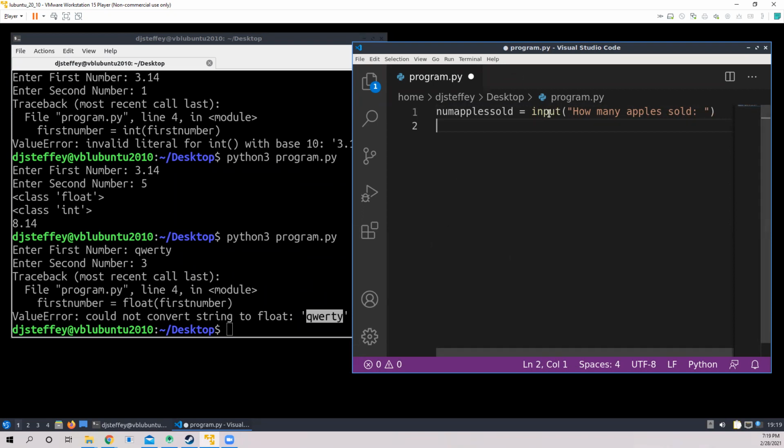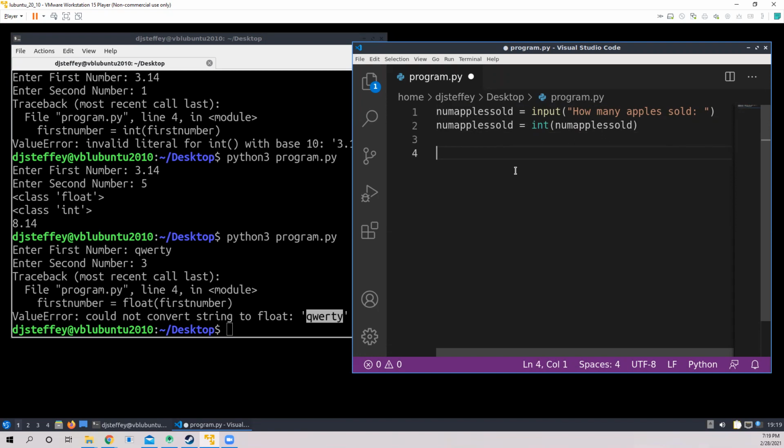Now, as I said, this input is a string. We need to convert it to an integer. num_apples_sold equals int of num_apples_sold. That's just converting this string to an integer. I could have chosen a float, but it doesn't make sense to sell 3.1 apples. It makes sense to sell a whole number of apples.